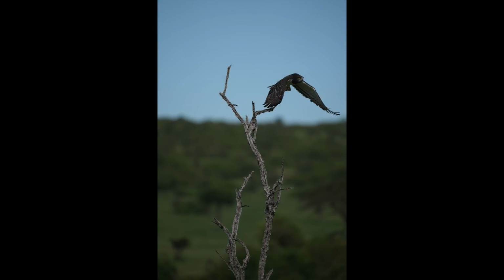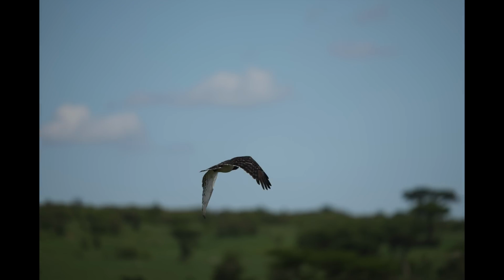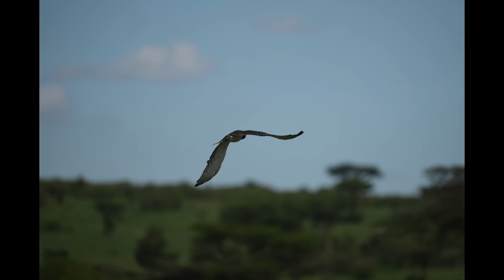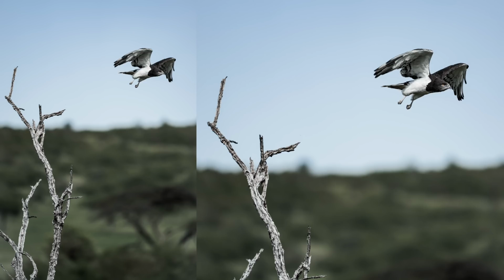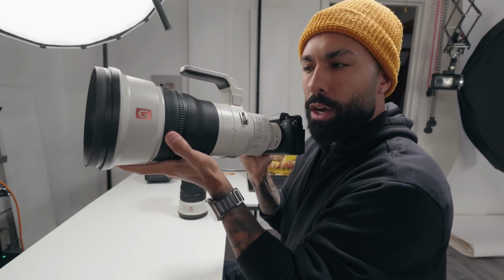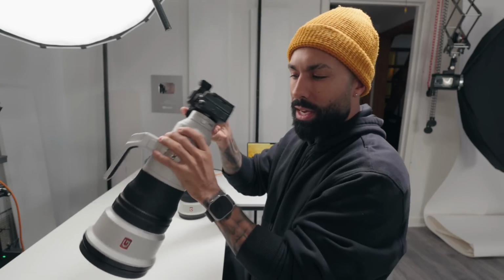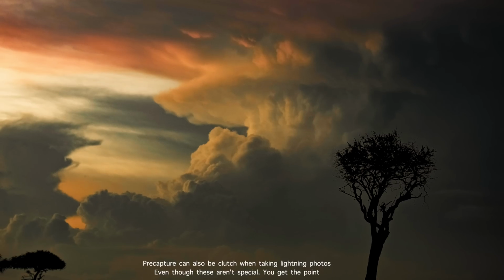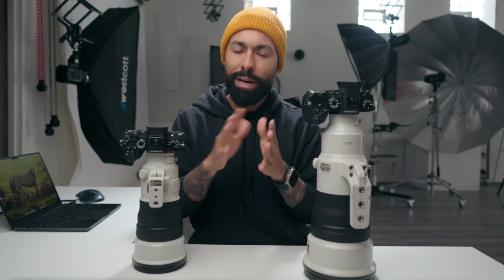Now shooting alongside Jared and Vanessa, shooting Canon R1s and Canon R5 Mark IIs, a huge advantage of the A1II that I didn't realize before was that I am able to map it to a custom button. So I mapped it to this button here on the lens, and now I can quickly toggle it off and on when I felt like I needed it. When I didn't need it, I didn't have to dig into the menu or press multiple buttons to turn off pre-capture. That can lead to either missing shots or taking too many damn shots because you forgot to turn it off. But I'm not gonna lie, I did forget to turn it off sometimes.